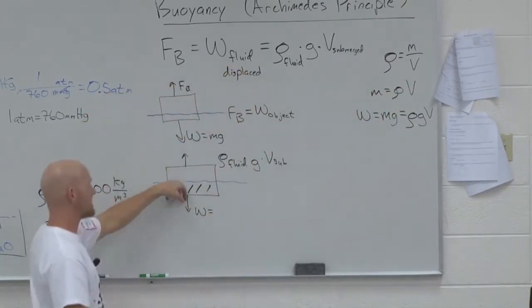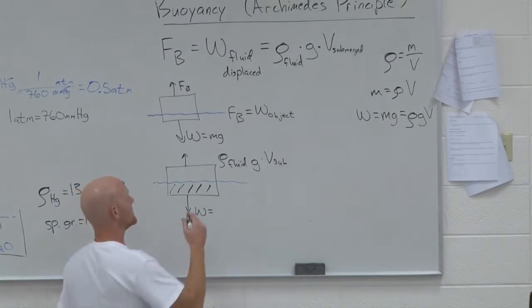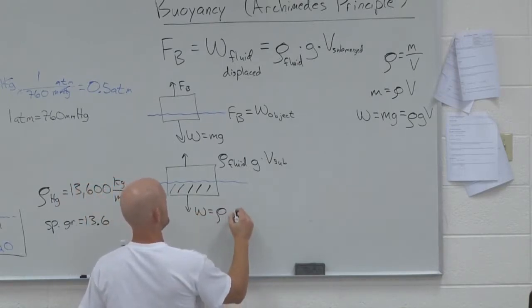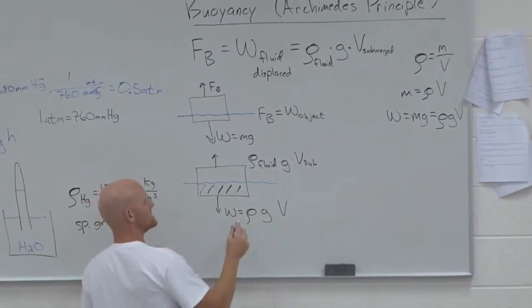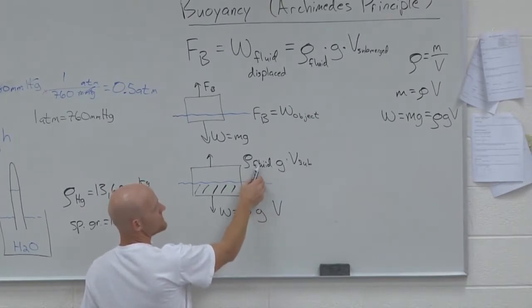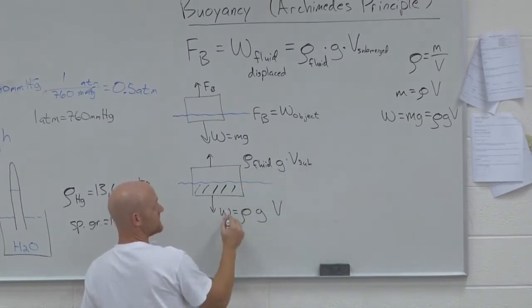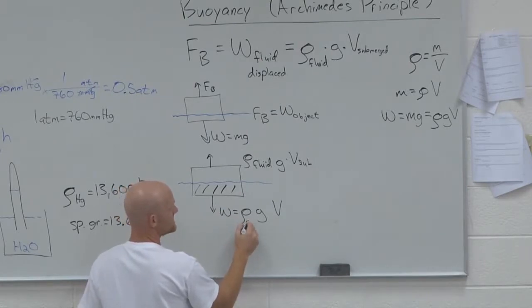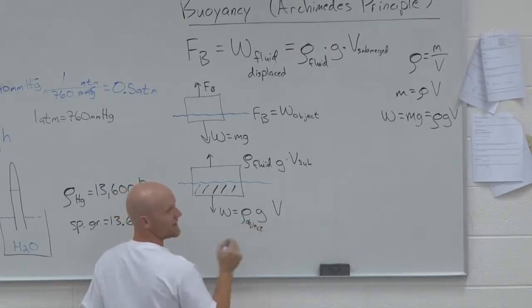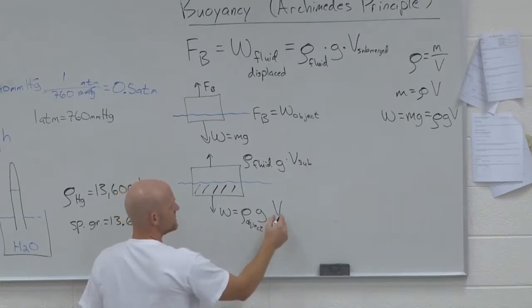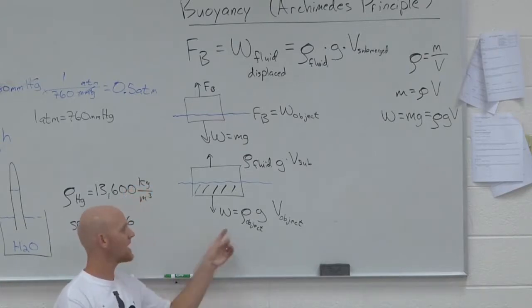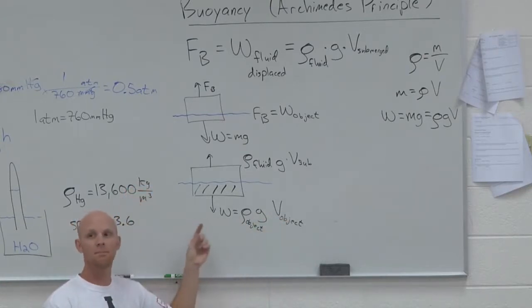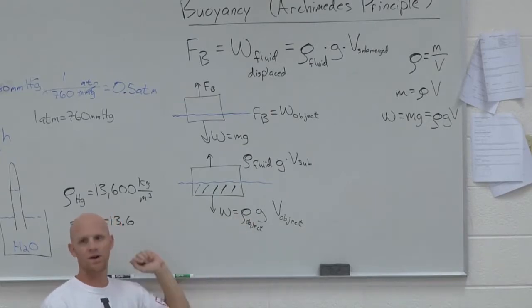And so when I'm looking at this, instead of looking at mg, I'm actually going to look at this as density times g times v. And I'm really careful when I define these. So I really made sure that I put density of the fluid up here and the volume that's submerged, because here, if this is the weight of the object, well, then this is the density of the object. And the volume here is the volume of the entire object, because it's the density times the volume of the entire object that gets me the mass of the object. And mass times gravity is weight. Cool.